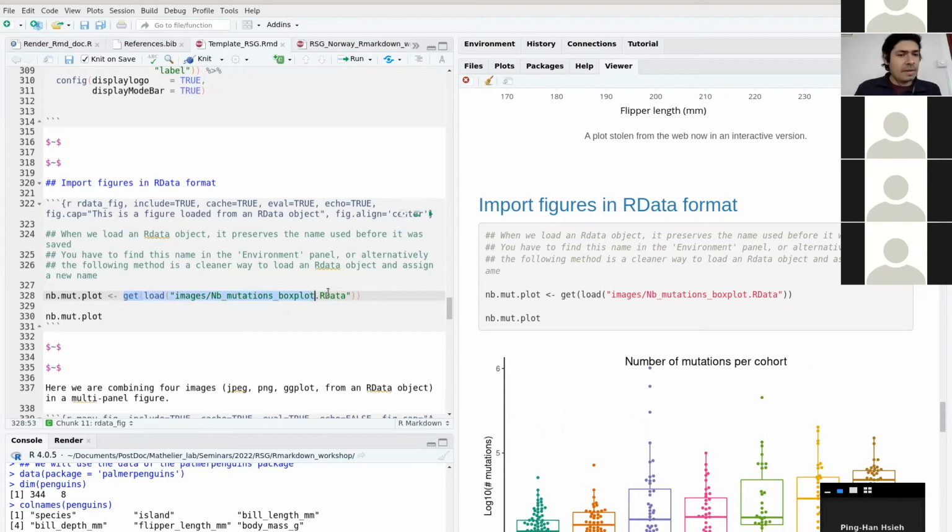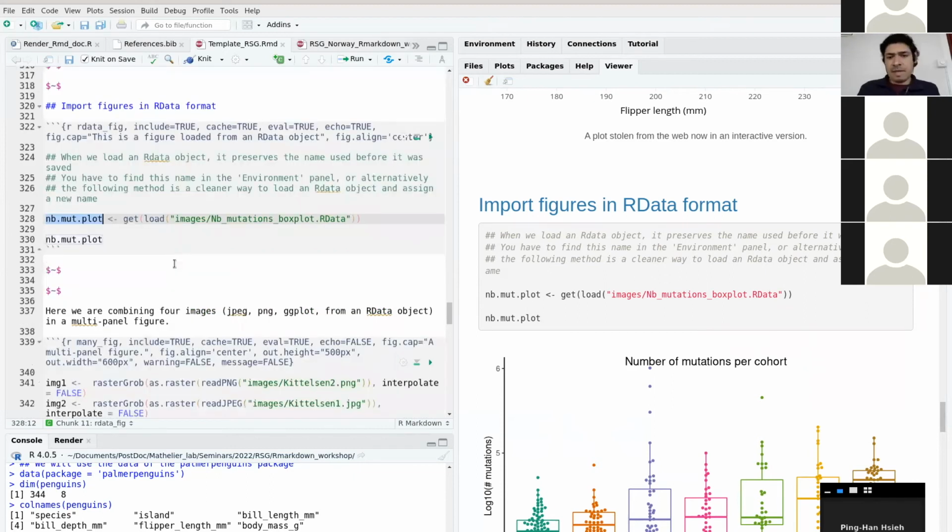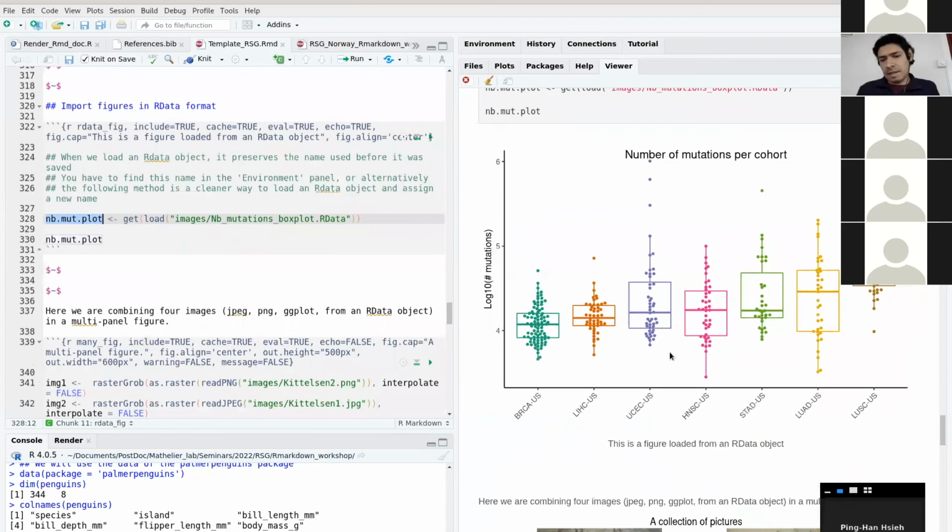You use this to assign the content of this file to this variable. So now the content is called number of mutation plot, and then just display it, and you will see it here, as it was saved in my machine before I added it.